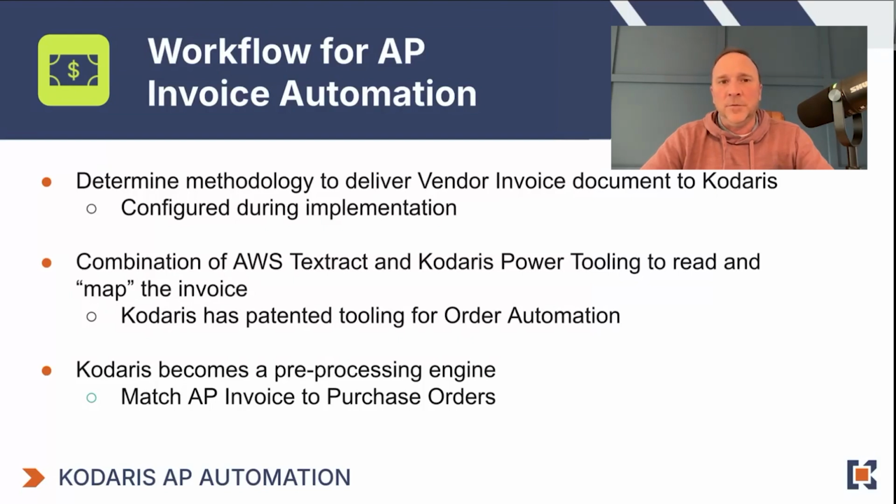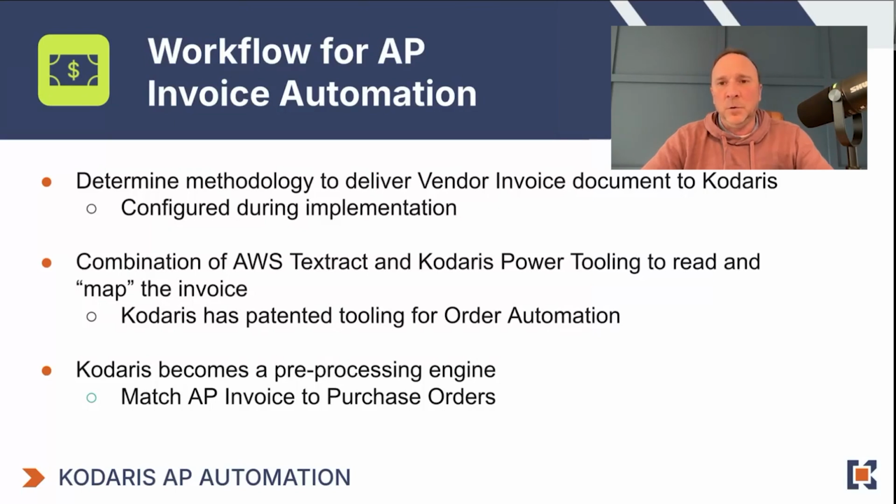So again, the first step in this process is how we are going to get those invoices from the vendor over to the Coderis platform. Again, there are multiple methodologies to implement that. The most popular by far that we see is leveraging email, copy or clone and forward. And now we've got the invoice in Coderis.